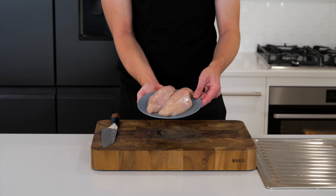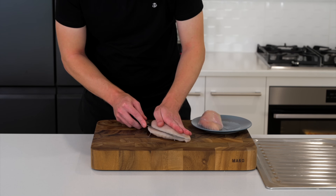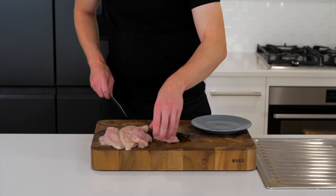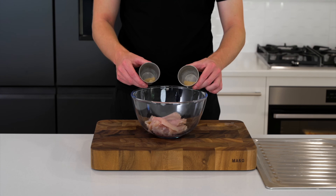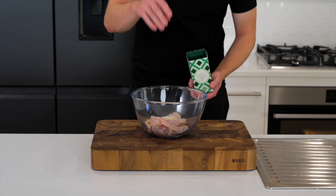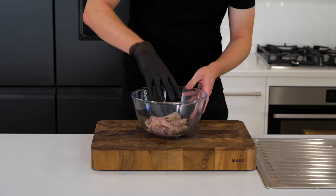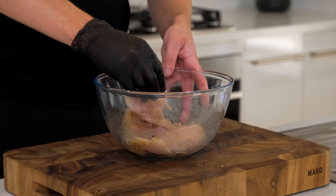The next step is two large chicken breasts — just remove any excess fat. We're going to butterfly these by slicing them in half, opening them up, and then slicing straight through the centre to create two even fillets, four fillets total. Add the sliced chicken to a bowl and season with one teaspoon or two and a half grams each of onion and garlic powder, a nice big pinch of salt, 20 cracks of black pepper, and one tablespoon of olive oil. Mix everything together until evenly combined.